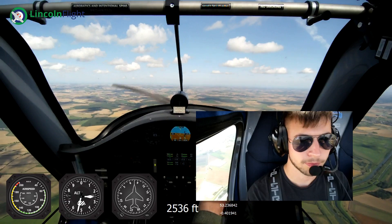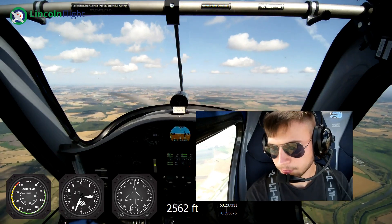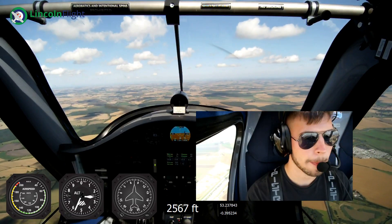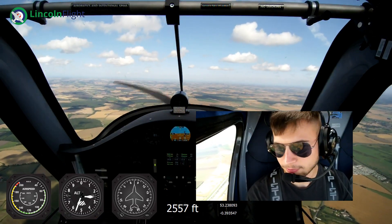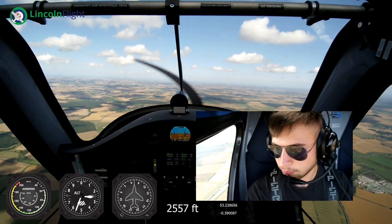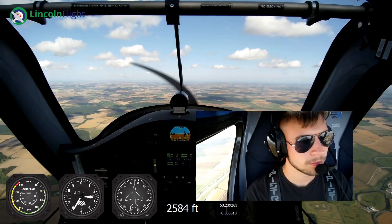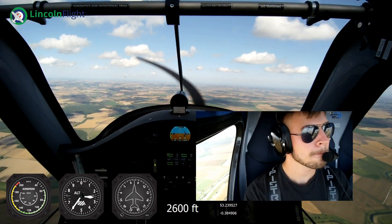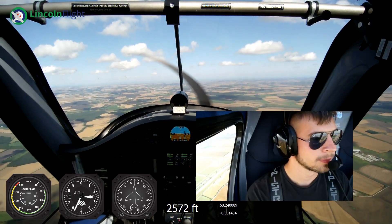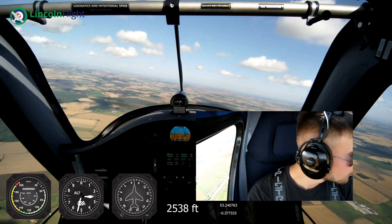This down here in the distance as we come up to it is another former RAF base, RAF Bardney. What we'll do is we'll come up towards it and then we're going to hang a left back towards the airfield. So just in and power back. Again we're coming up into the walls and we get the turbulence, get thrown all over the place - we're only small so we're always going to get a little bit of turbulence.